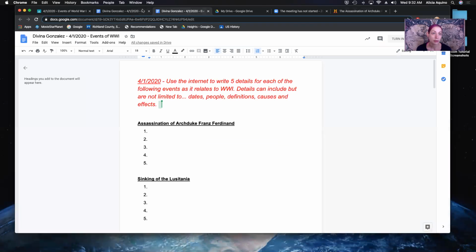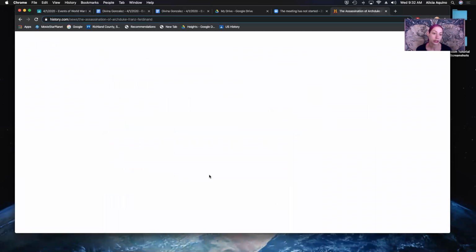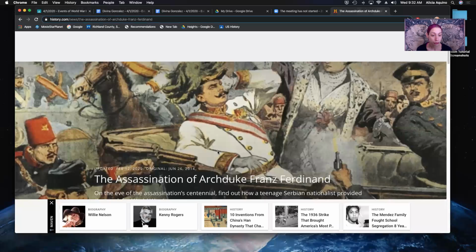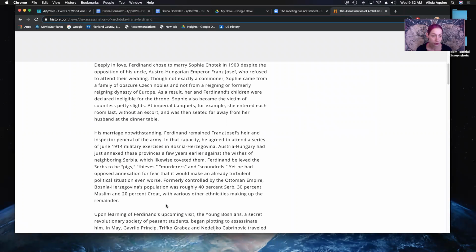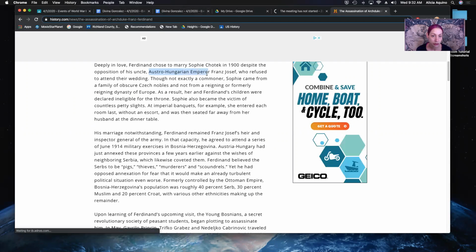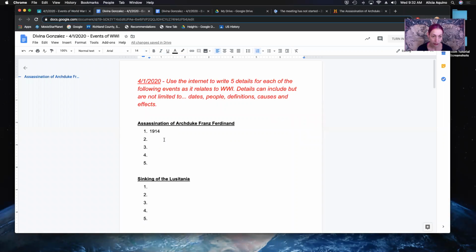So for example, I would say the date that it occurred on. It happened in 1914. I could also put what country Franz Ferdinand was from. He's from Austria-Hungary, which we can see over here, Austria-Hungary Emperor. He's the next in line, so we would go back and write heir to Austro-Hungarian throne.